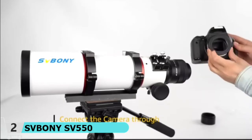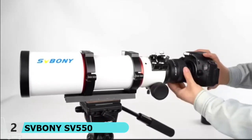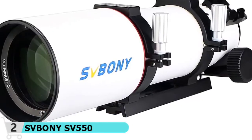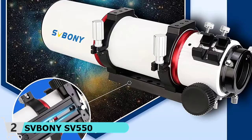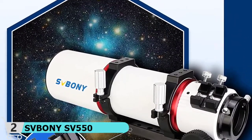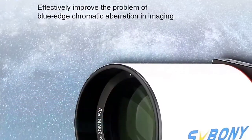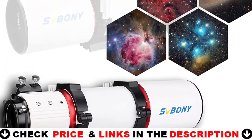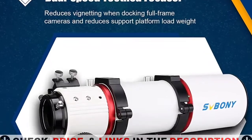The 180mm dovetail plate features a hollow design that is easy to operate, easy to set, makes your choice of accessories more diverse, and makes the telescope more stable. The package is equipped with an M63 extension tube and an M48 adapter ring to ensure that the back focal length of the flat field mirror is the astronomical conventional 55mm length. The effective field of view of the 45mm large target surface supports both half-frame and full-frame cameras.